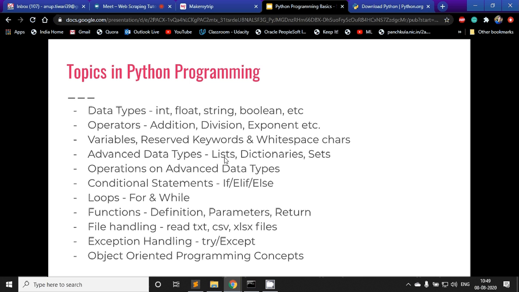oriented programming concepts. Now, before going into Python, what all of us can do is try to learn how to use the command line. Do all of us know how to use the command line, the cmd?